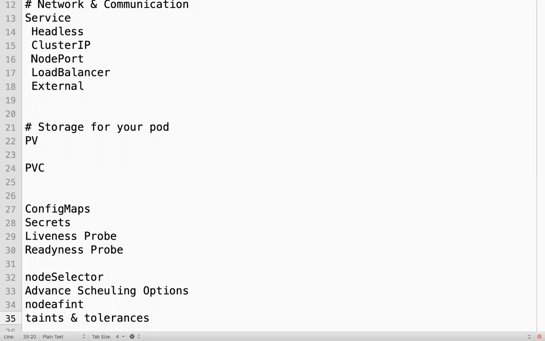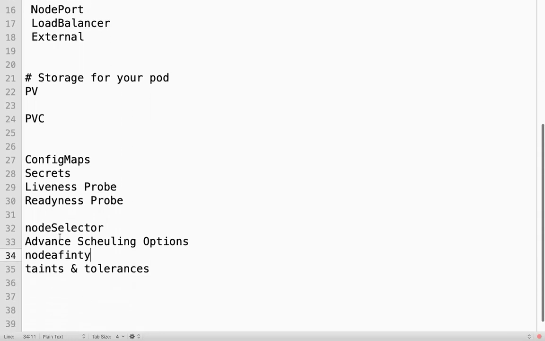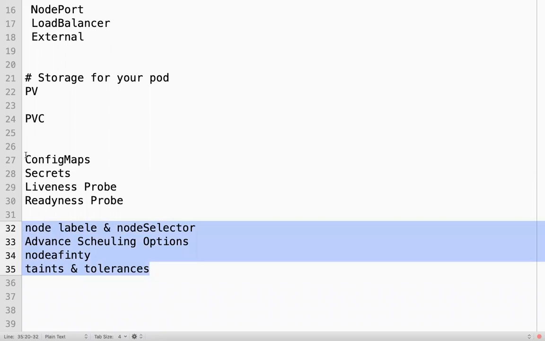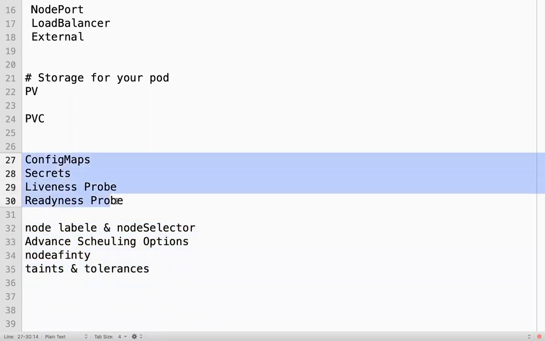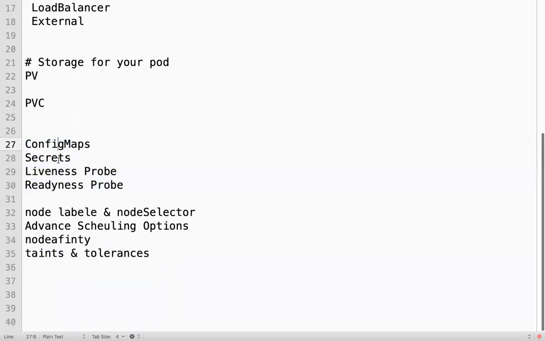Suppose you have a requirement that a pod has to be created on so and so node only. So we have node selector, node labels and selectors. It is like constraints only. So we'll discuss this tomorrow, and try to cover these topics.